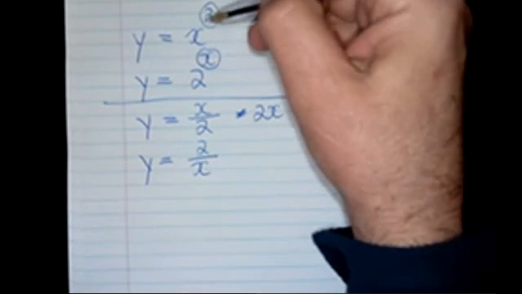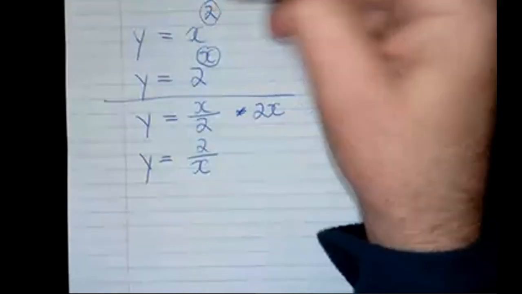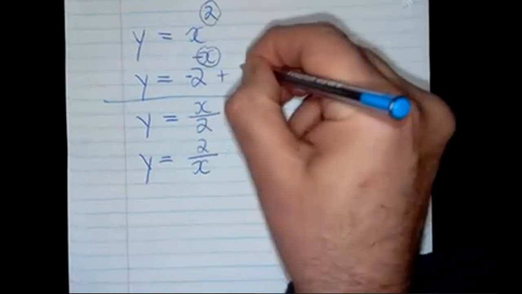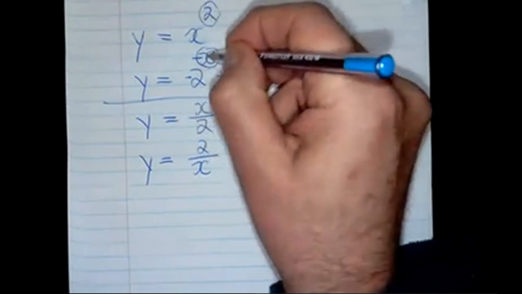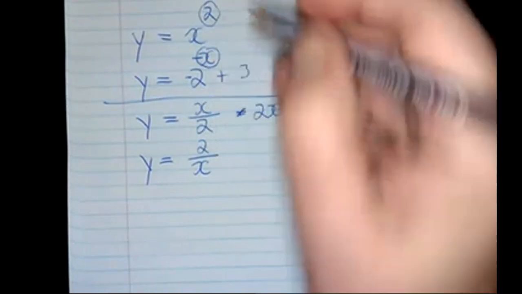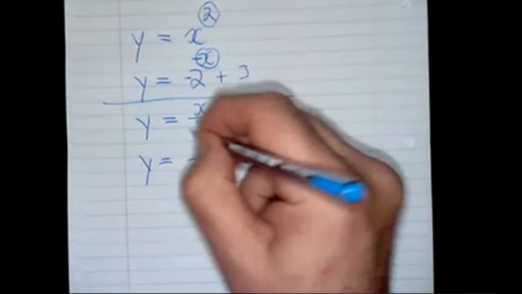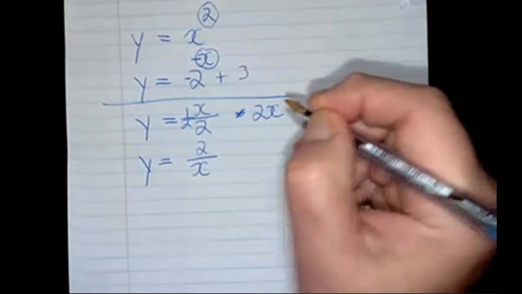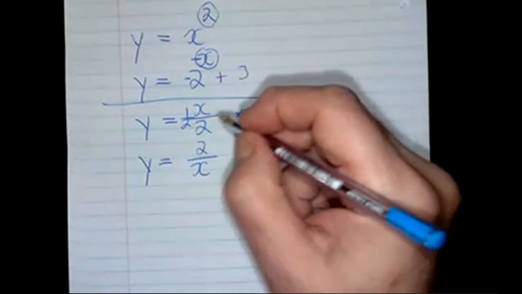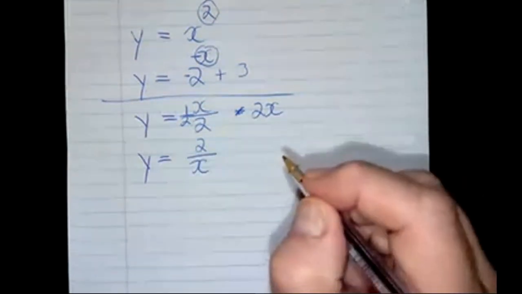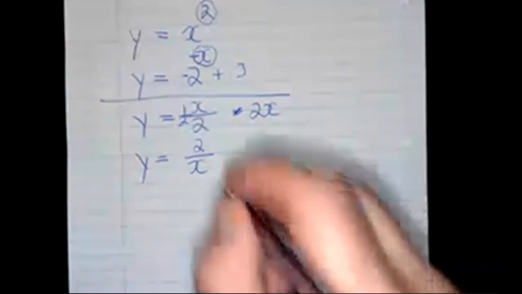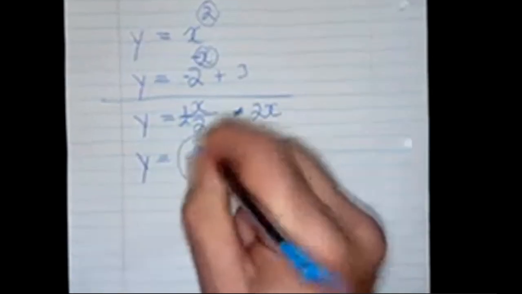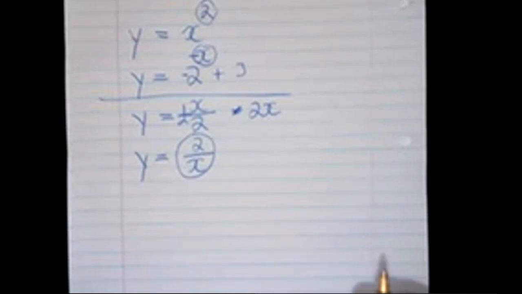So can we just say that again? If you see to the power 2, it's a parabola. If you see to the power x, now you can have little things there, but don't worry about that now, it's an exponential graph. If you see the constant next to x, remember x over 2 is the same as a half, then it's a line, the one that we started to sketch in grade 9, and then the one that we started to sketch in grade 10, and then continued in grade 11. But they keep on asking this, is when it's the constant over the unknown, like that. And then it's the hyperbola.